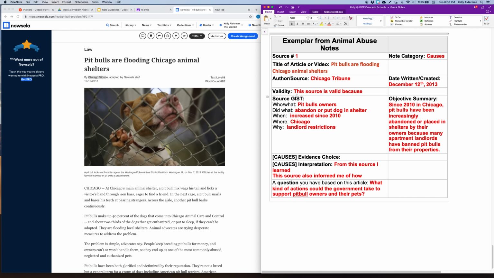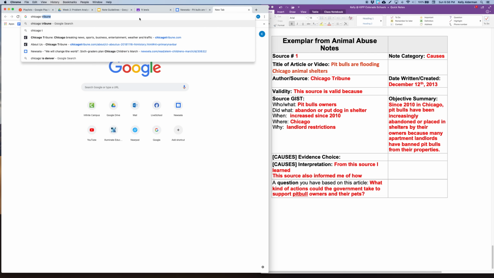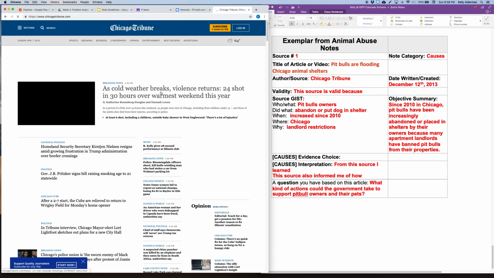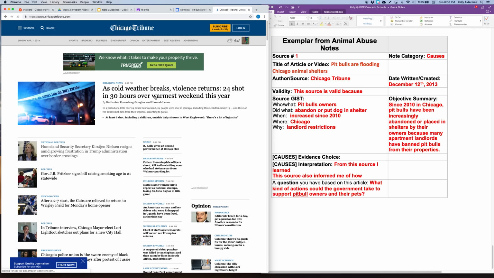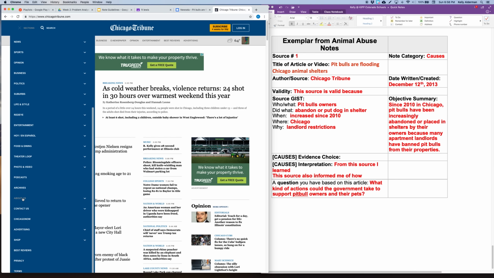So the first step before I even read, I need to determine that this is in fact a valid source. So I'm going to pull up the Chicago Tribune website, and I'm just typing that into Google. And if I go here, I do a visual assessment. It looks pretty organized. It looks like a real website. I have heard of the Chicago Tribune before, so I already am pretty sure it is a trustworthy, valid source. I know that a big red flag is whether or not they have their authors listed.